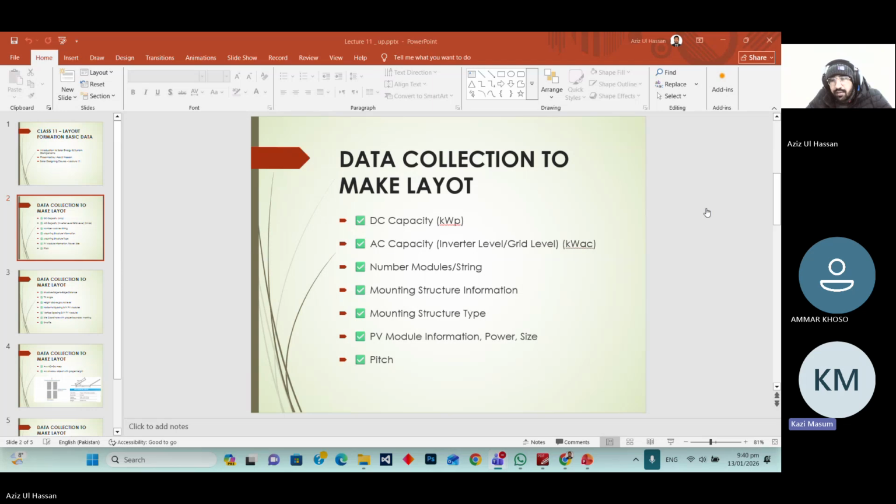So DC capacity is mainly the maximum amount of solar panel power installed. For instance, 100 kilowatt. Yes, that's great. Basically, the DC capacity means the collective capacity of the PV modules installed in your system. Like we have 700 watt PV modules, one PV module wattage. When we install three panels, that means 3 multiplied by 700, so 2100 watt, which means a 2.1 kilowatt DC installed system.